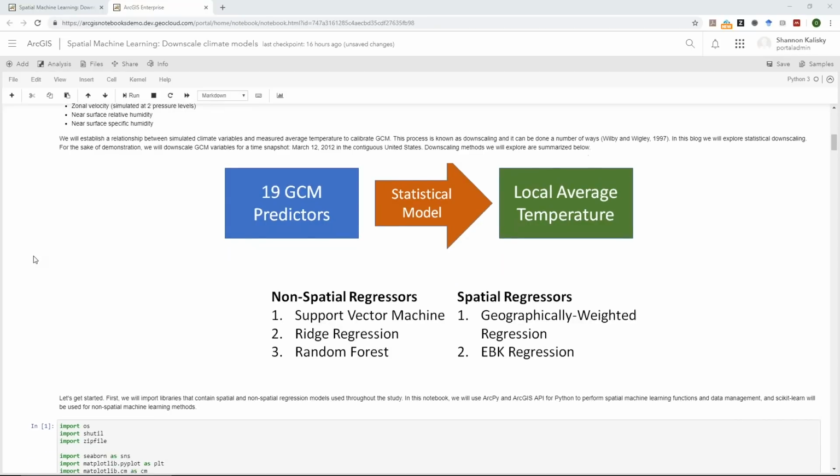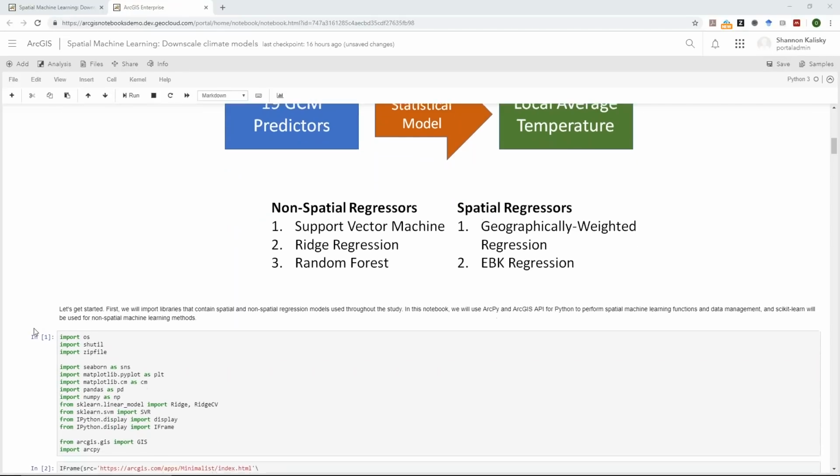ArcGIS platform contains spatial machine learning methods, just like the ones I mentioned, and also non-spatial machine learning methods, such as random forest, linear regression, K-means clustering, to name a few. Also, if you have a Python library that you would like to use in your spatial analysis, this is very easy to do as well. Python is our native language, so integrating other Pythonic platforms for spatial analysis is very easy.